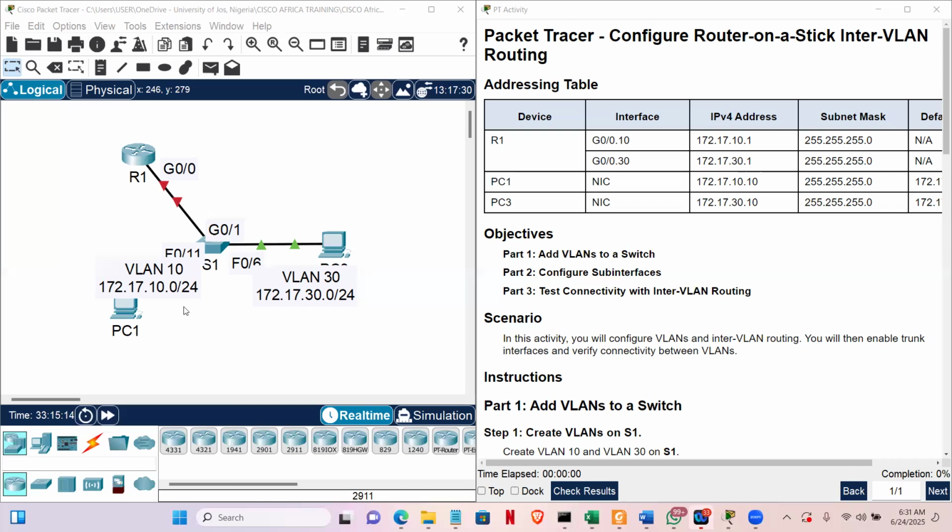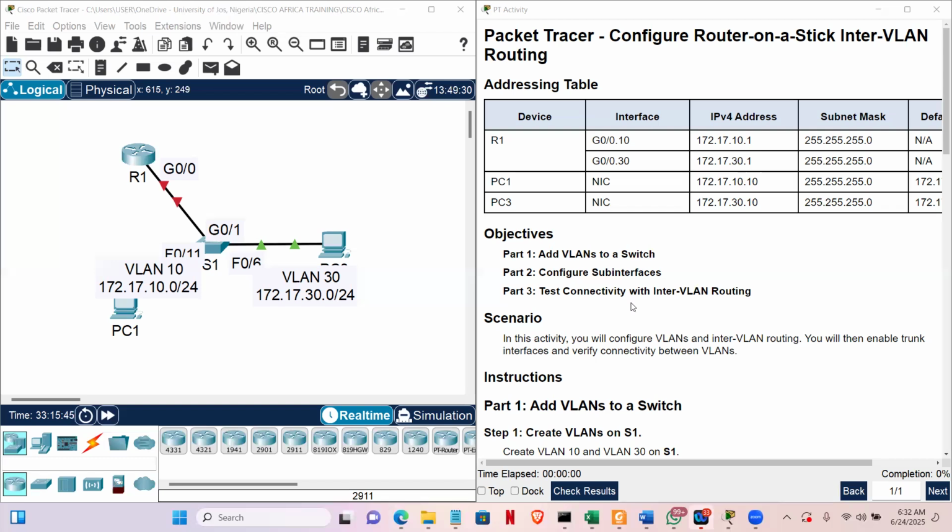There are multiple ways, but one of them is what we call router on a stick, which means we're going to use the presence of a router and do some configurations on the interface of the router. Then the traffic comes to the router, and the router will route the packet to the desired VLAN.